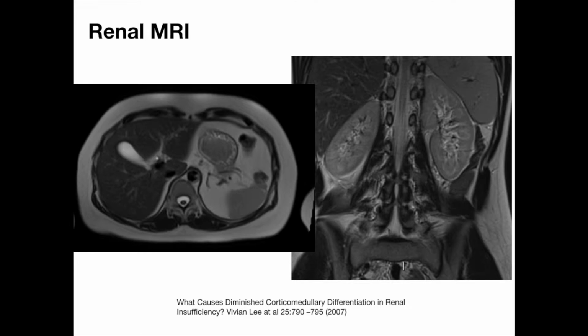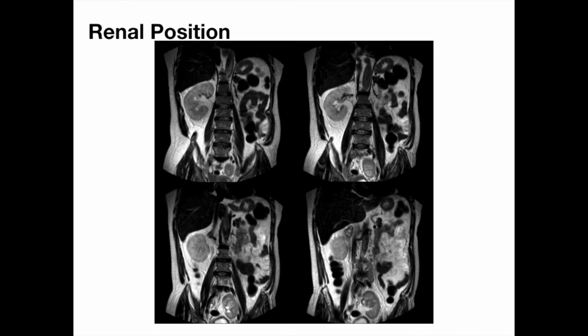So MRI can look at the kidneys, and we can look at them transversely or coronally. I quite like coronal in my protocols, but we can do whatever we want. We can do T1, T2, whatever. And we can find out where the kidneys are. As I say, the kidneys sometimes hide in unusual places. So this is a patient with a pelvic kidney on the left side that you might not otherwise suspect. It's hiding away down here. So you have to have a large field of view to cover the whole of the abdomen and the pelvis.